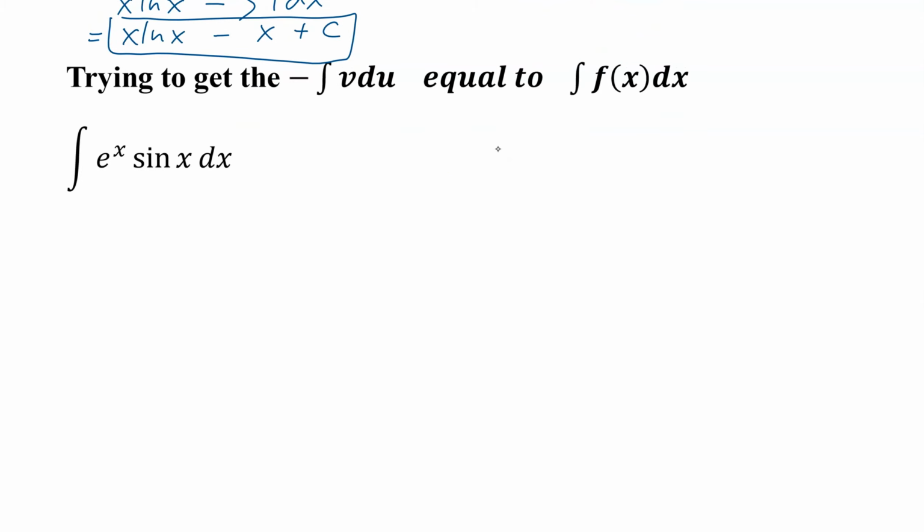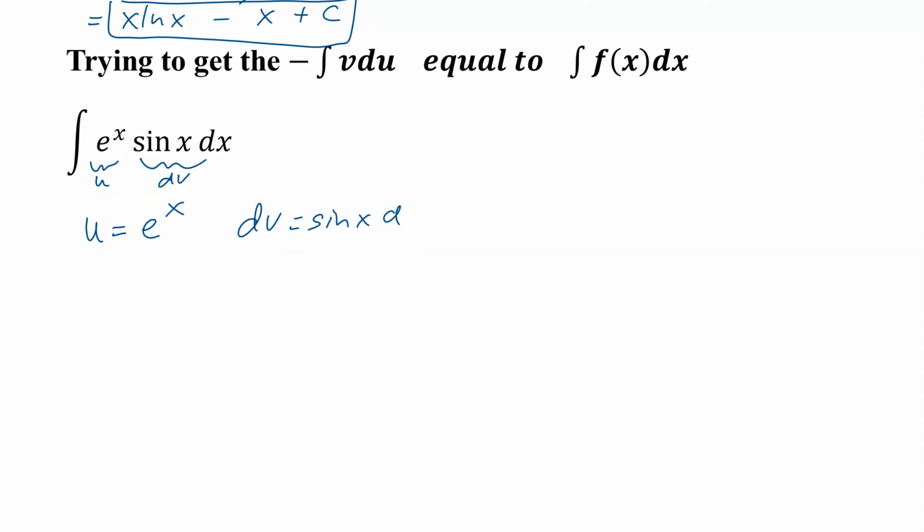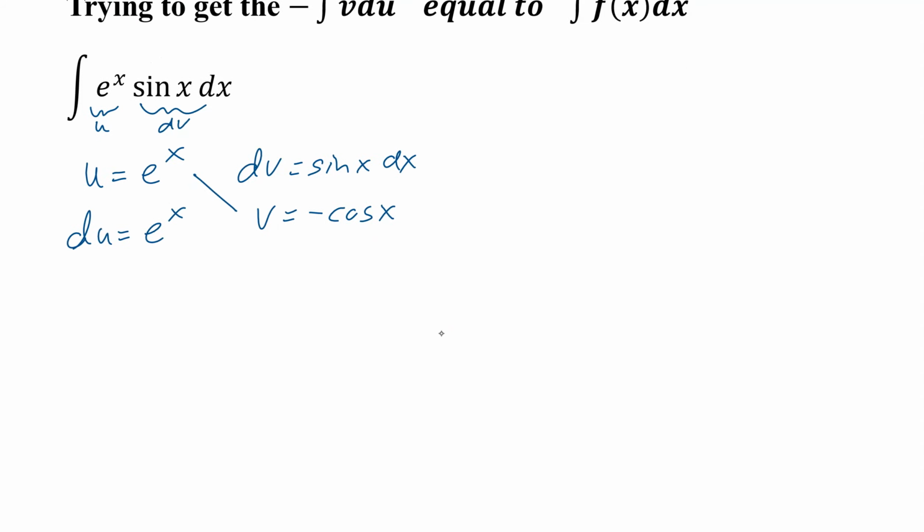So we're going to say u equals e to the x, and dv equals sine x dx. So again, we're making this our u, and this our dv. So our du is equal to e to the x, and our v is equal to negative cosine x. Remember, we're reversing here. So derivative of negative cosine would be sine. And then I'm not going to do any red anymore, so we do that first. So we end up with negative e to the x cosine x.